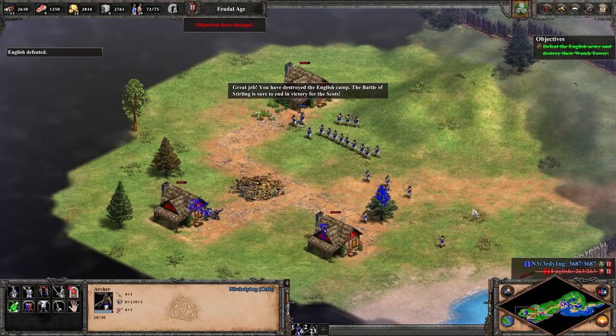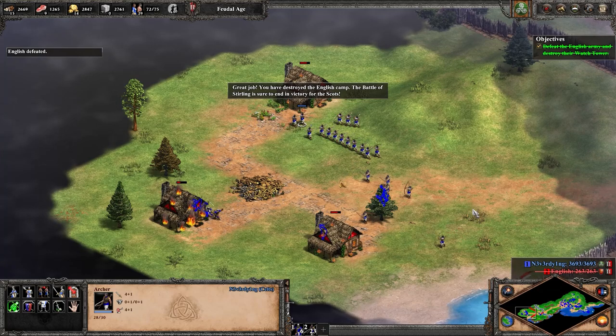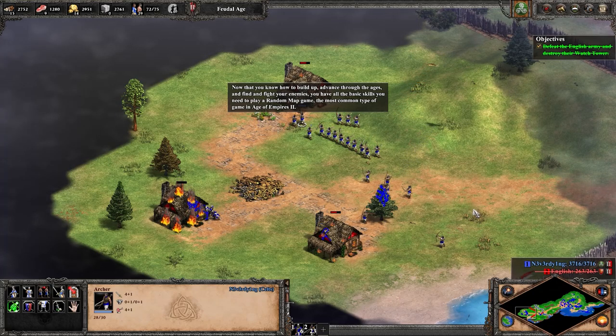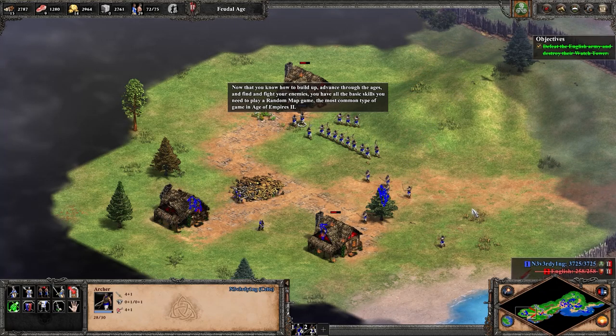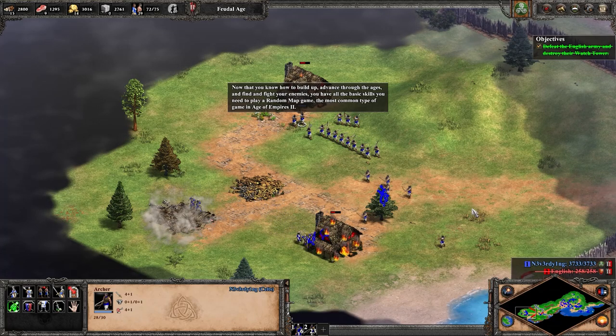Great job. You have destroyed the English camp. The Battle of Stirling is sure to end in victory for the Scots. Now that you know how to build up, advance through the ages, and find and fight your enemies, you have all the basic skills you need to play a random map game, the most common type of game in Age of Empires 2.